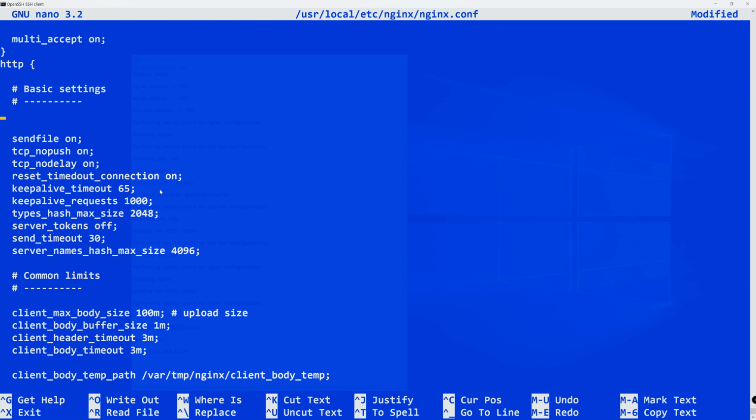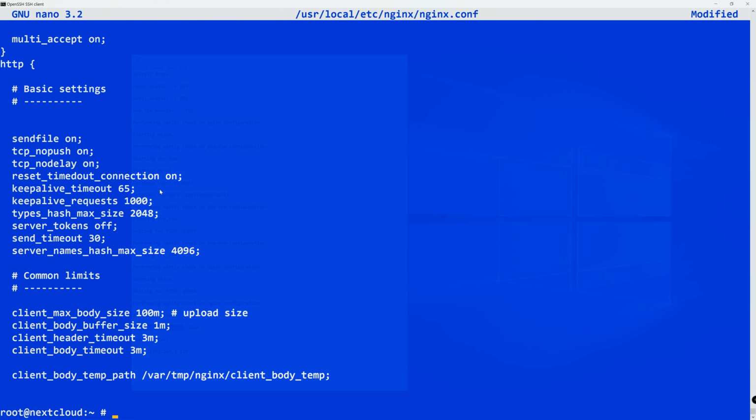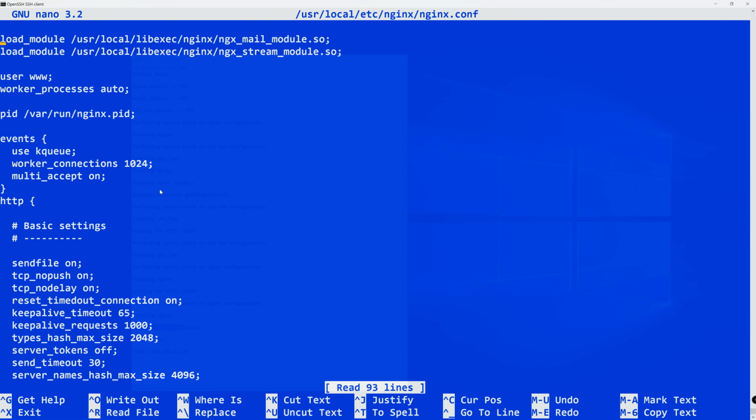Let me make sure that I didn't mess anything up. You see right here on the bottom right corner, it says Control X for exit. So that's what I'm going to do, and N for no. I'm not going to make a modification to it, just to make sure I didn't mess anything up. Because Control V does not work on the command prompt, and I keep forgetting that because I'm using Mac most of the time, and it only works on Mac.